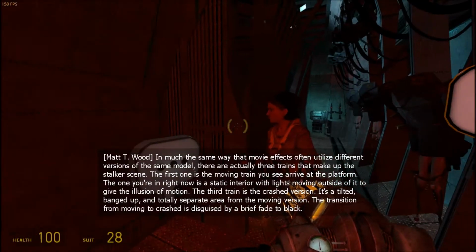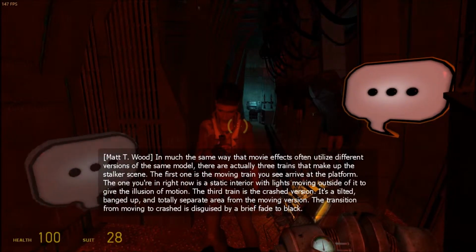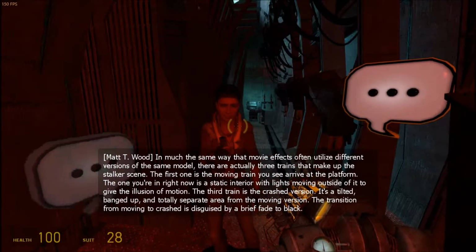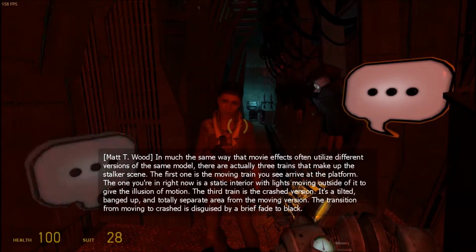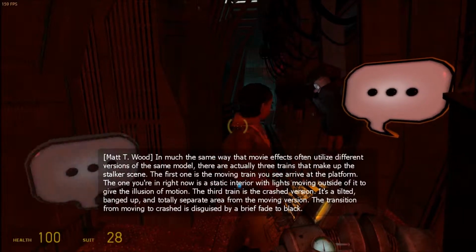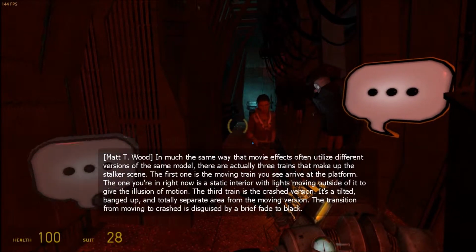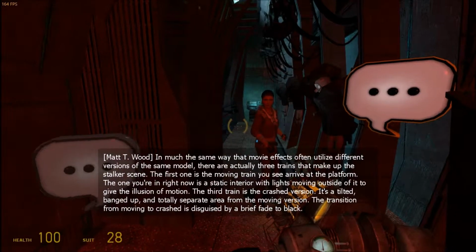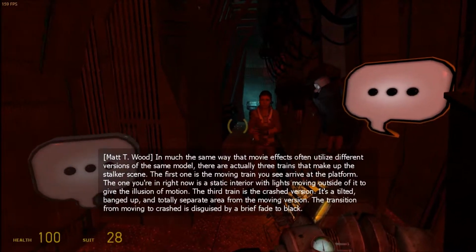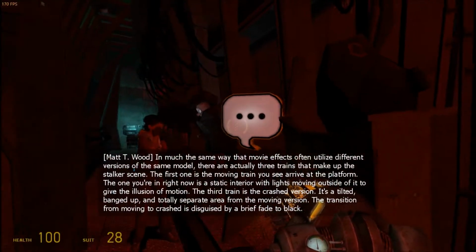Much the same way that movie effects often utilize different versions of the same model, there are actually three trains that make up the stalker scene. The first one is the moving train you see arrive at the platform. The one you're in right now is a static interior with lights moving outside of it to give the illusion of motion. The third train is the crash version. It's a tilted, banged up, and totally separate area from the moving version. The transition from moving to crash is disguised by a brief fade to black.